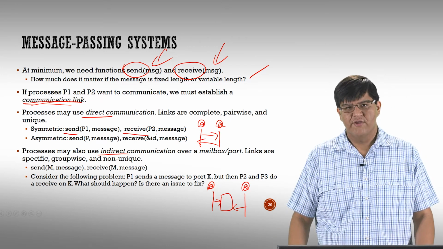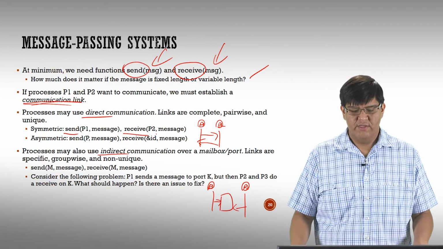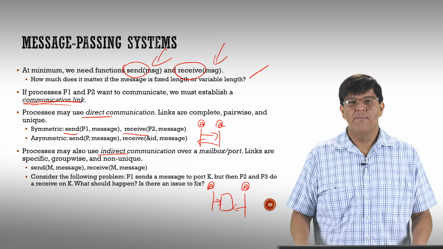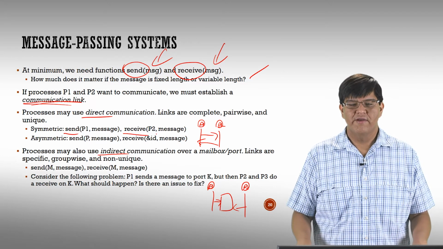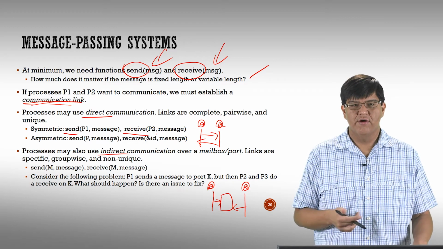The first one there, called symmetric, is basically saying, okay, if I want to send a message, I need to know where it's going to be sent to, and if I want to receive a message, I need to know where it's coming from. So that's symmetric. Both the sender and the recipient need to know who's on the other side of that communications channel. Where is it going? Where is it coming from?